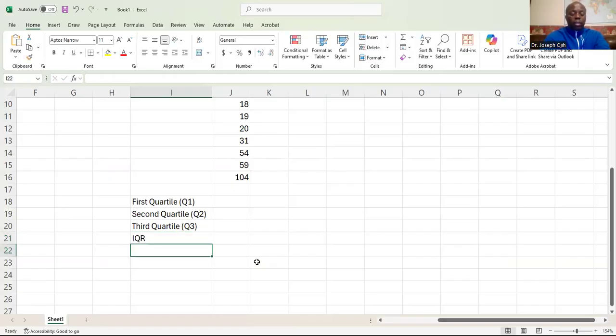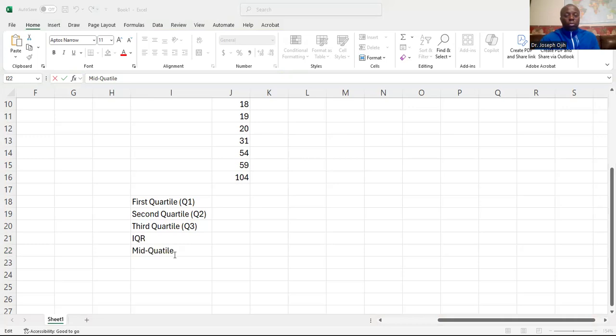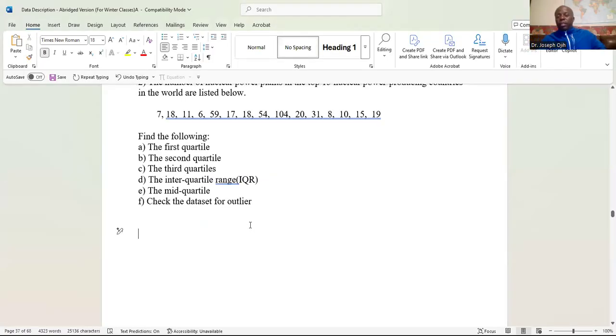They also want us to find the mid quartile. Then last but not the least, they want us to check the data set for outlier. That means you're going to get the lower end, the upper end, and then do the 1.5 thing.